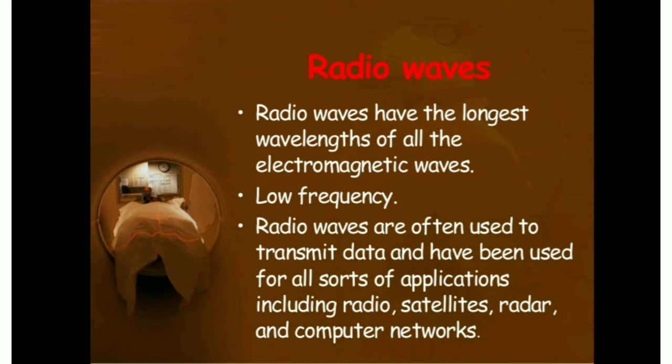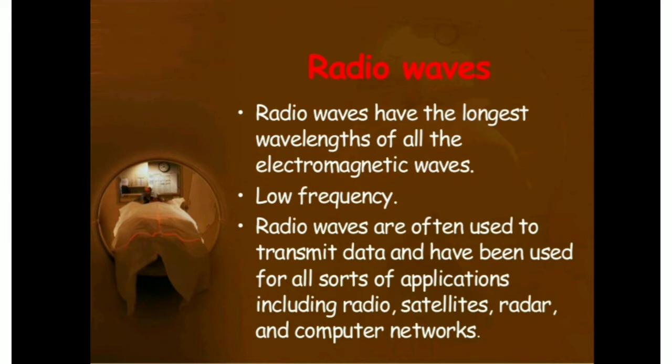Now the question comes: how are radio waves produced? Radio waves are produced by a rapid change in the electric current in an LC circuit. Here you can see an LC circuit; if we change the current rapidly, it will produce radio waves. The first property to remember is that radio waves have the longest wavelength and shortest frequency. The range of wavelength of radio waves is around 15 centimeter to 2000 meter, and they are used in different applications.